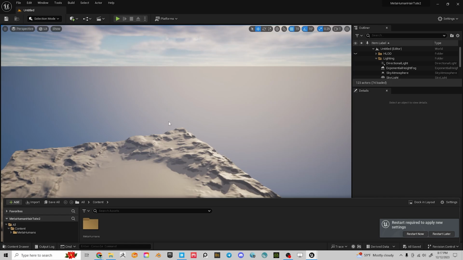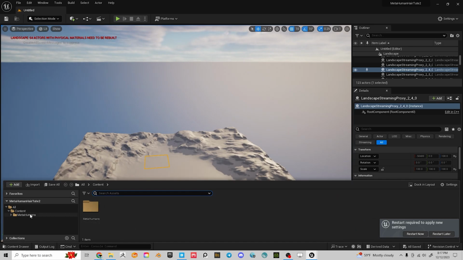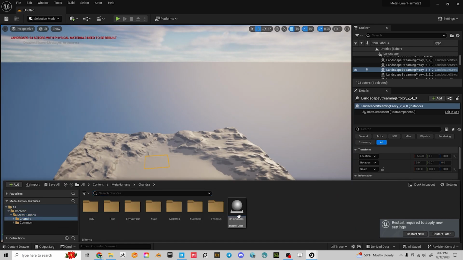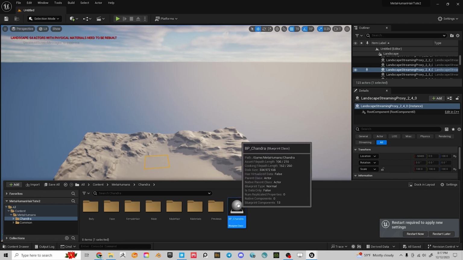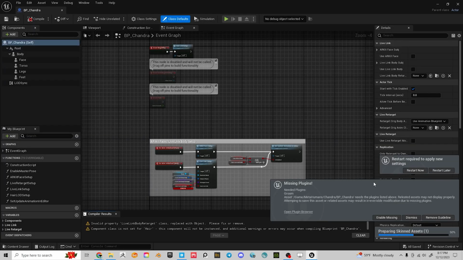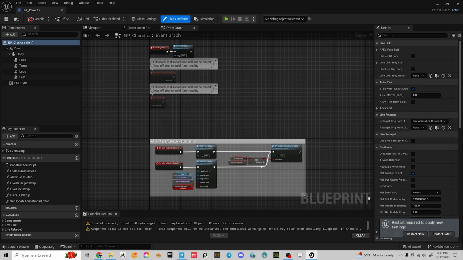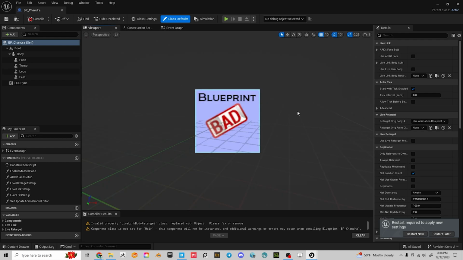I've opened up my content creator. Okay, and if I go to MetaHumans, I'm going to see Chandra, the name of the folder, and this is the blueprint that he lives in. So I'm going to double click that BP Chandra, and there we go. I knew it. So this is going to be the Groom plugin. We're going to enable that too. And I'm still not going to restart because I might as well go into my settings and enable my Alembic importer. Now it's showing me the event graph right now. Actually, I can go to my viewport. Oh, it's not going to show me the full blueprint until I restart.